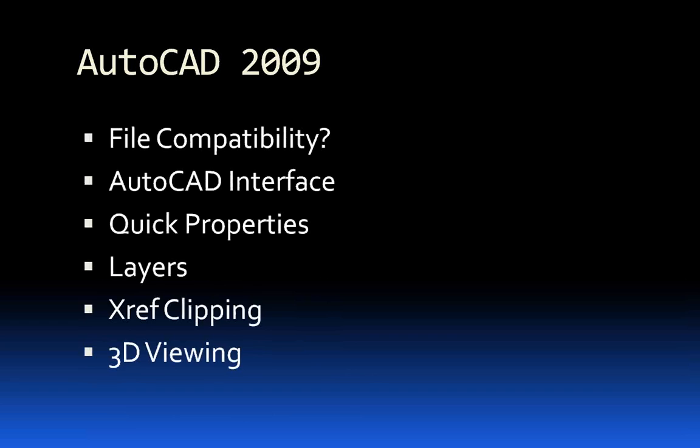Let's talk about that. Drawing files: AutoCAD 2009 and 2007 use identical drawing file formats, so I can take a drawing between both versions without having to do any conversion. The problems you're going to run into are the Civil 3D and Land Desktop objects. In terms of Land Desktop, that's going to be things like contours and points. They are not backwards compatible, so you will get either proxy graphics or occasionally an error trying to open a Civil 3D or Land Desktop object in the previous version. So you really need to watch that.